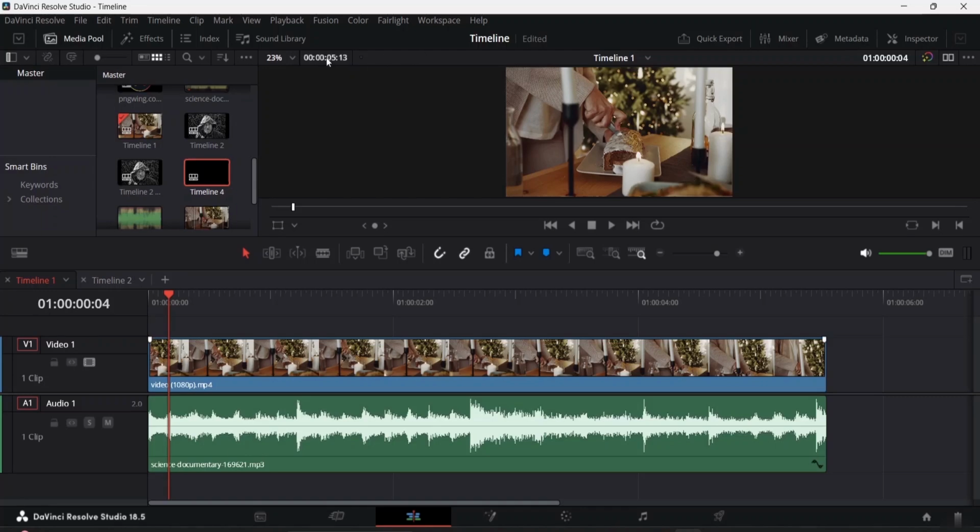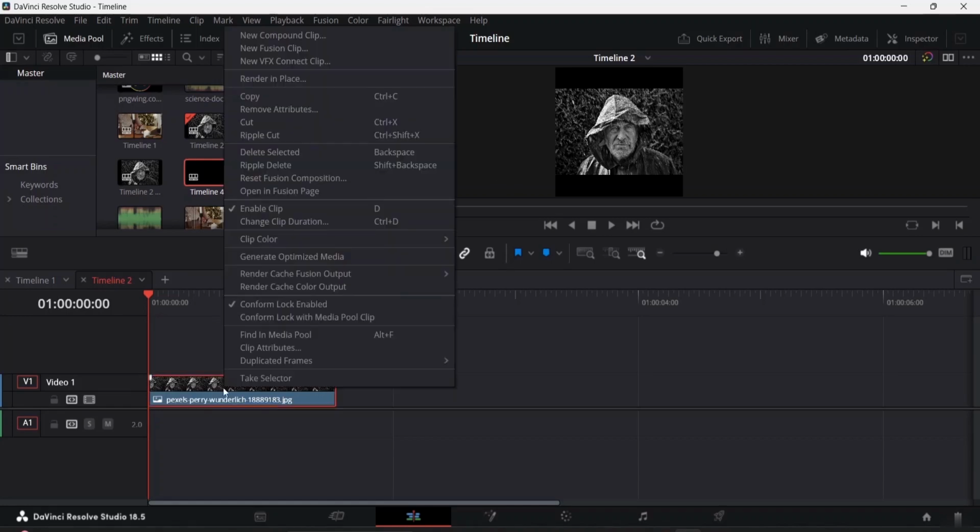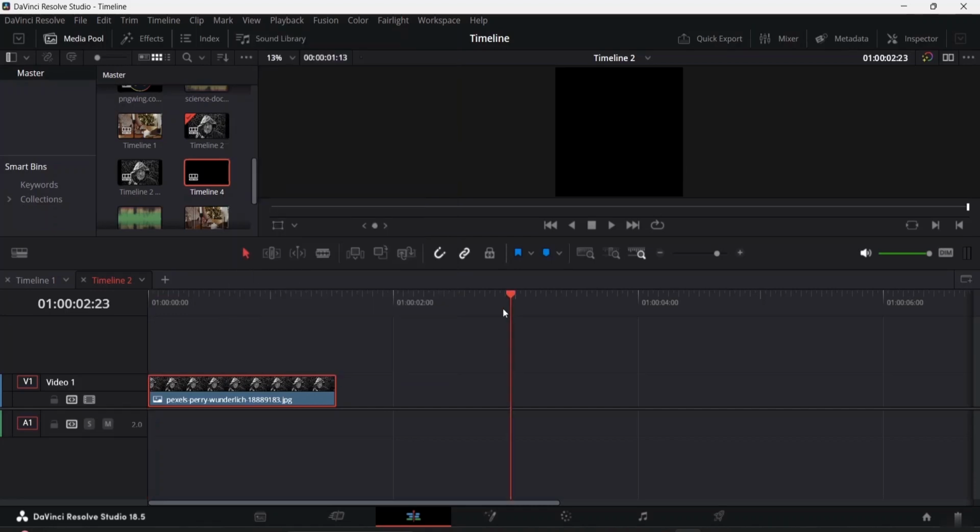And here you can see the total duration of this particular video, which is 5 seconds and 13 frames. I have this in my timeline too. If I want to copy this, I can copy it there as well. If I want to delete it, I can delete this one.